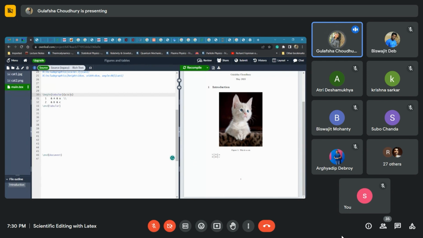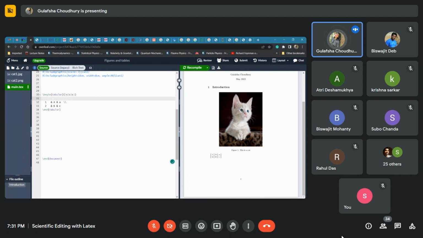If you want to add the borders, give one more before the first c and after the extreme c. You can see the vertical borders have appeared. Now if you want to add horizontal lines, or horizontal borders and row-separating lines, then you can use hline after each row.